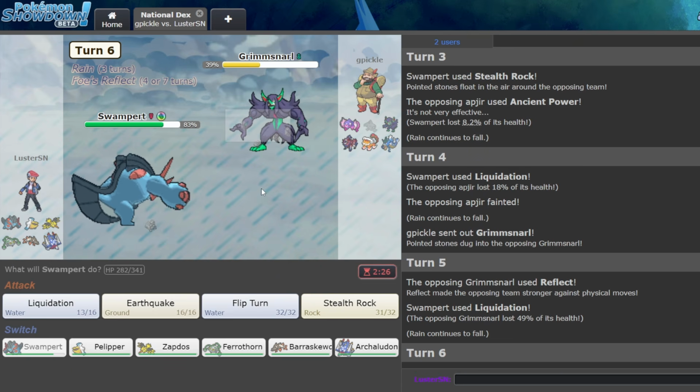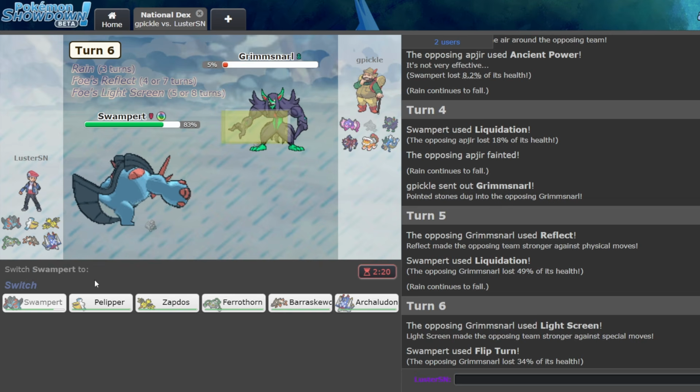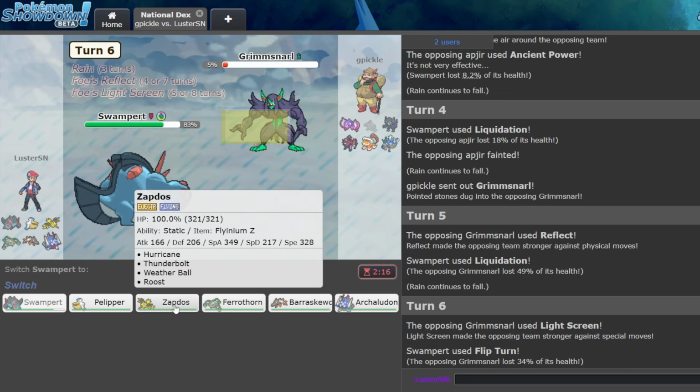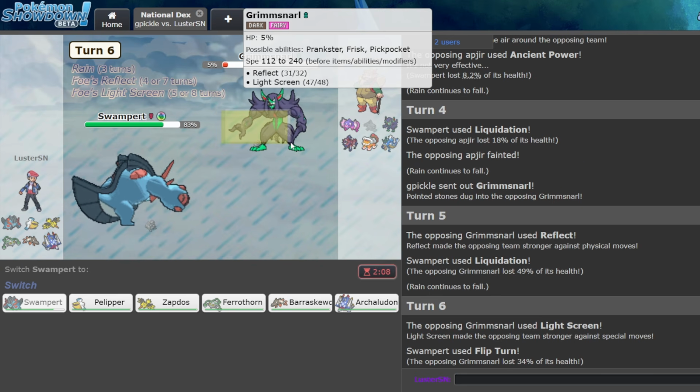Do I actually want to be in with this against the Pokemon that's going to try to set up? Let's think about it. If I Liquidation and knock this out, they get a free turn to do whatever they want. How bad is that? I think the smarter play is to flip turn here and bring out Ferrothorn. Maybe? I don't know. I could go Archaludon too, which is not really set up fodder in front of anything. I just don't want to get T-Waved on Archaludon if they have it.